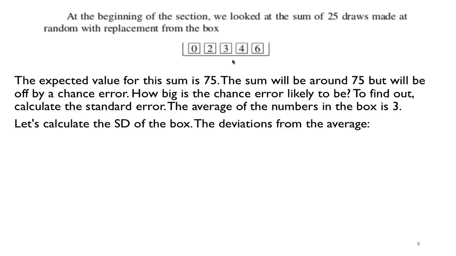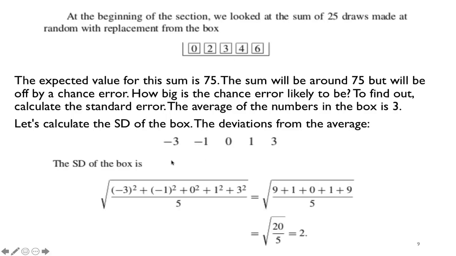And so again, this is back in one of the earlier chapters. We have to find the deviation from the average. The average was 3, so you have to find out all these numbers 0, 2, 3, 4, 6, how far is each away from 3? So those are the deviations from the average, and then we have to find the square. Remember, the SD of a list of numbers is to find the deviation from the average, and then find the RMS of that list. And so doing that, we get that the SD is 2.